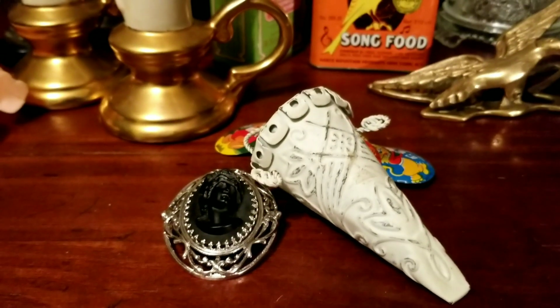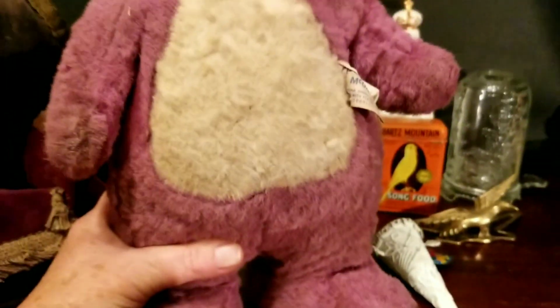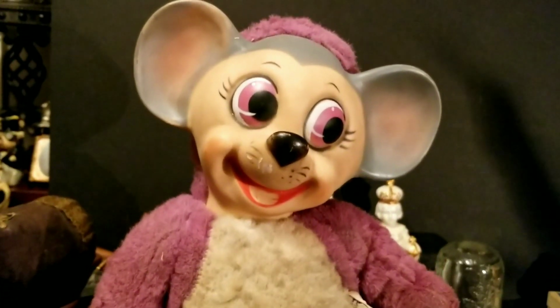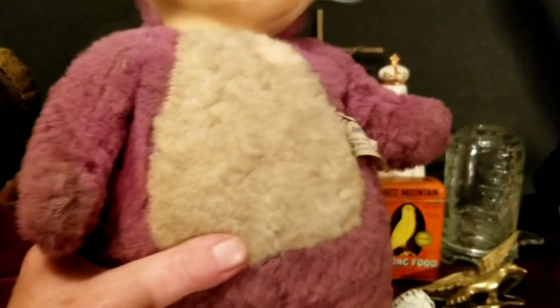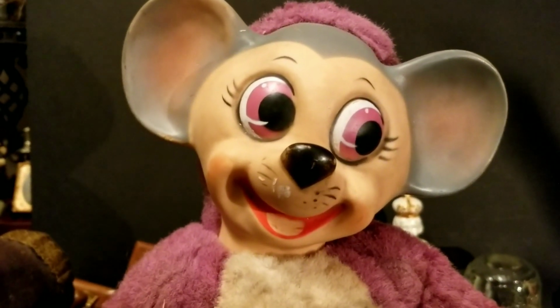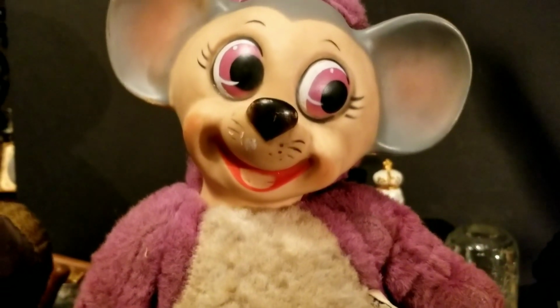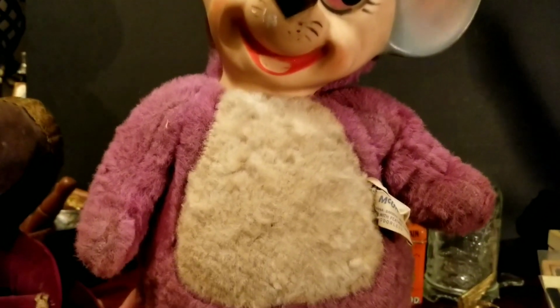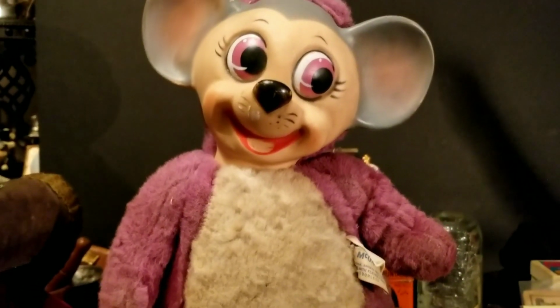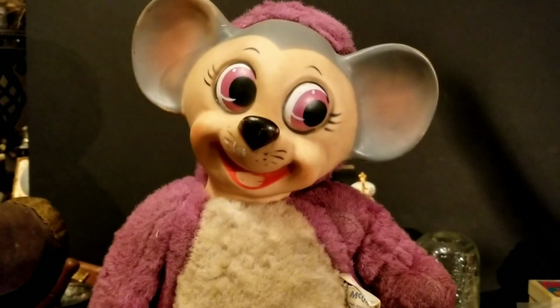So I grabbed that. And then I did end up getting the stuffed animal. I bought him. He's in good condition. He just probably needs a little bit of a wipe down or whatever. But it's Quick Draw McGraw, and I can't remember what this guy's name is. But doesn't have any rips or tears or any problems like that. So I think, what did you say? I think he wanted $8 to $10, something like that. And I know he gave it to me for $5. And I didn't even talk him down.